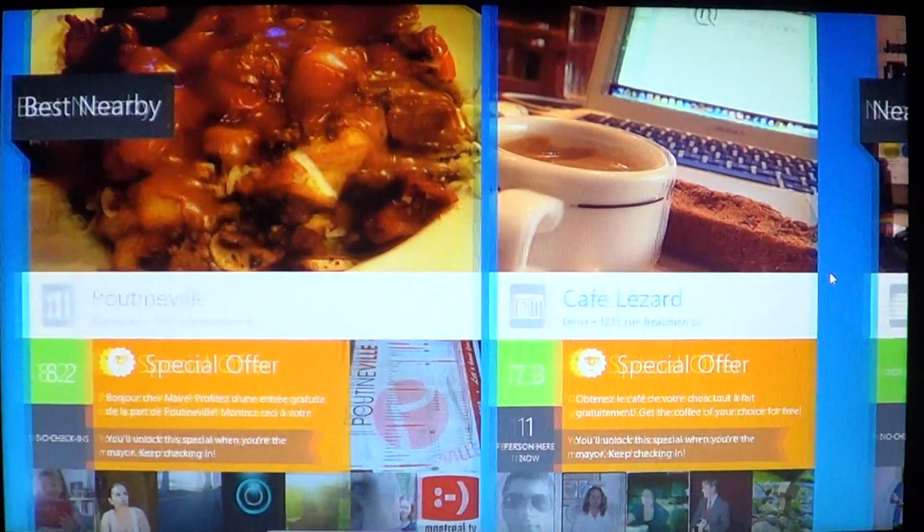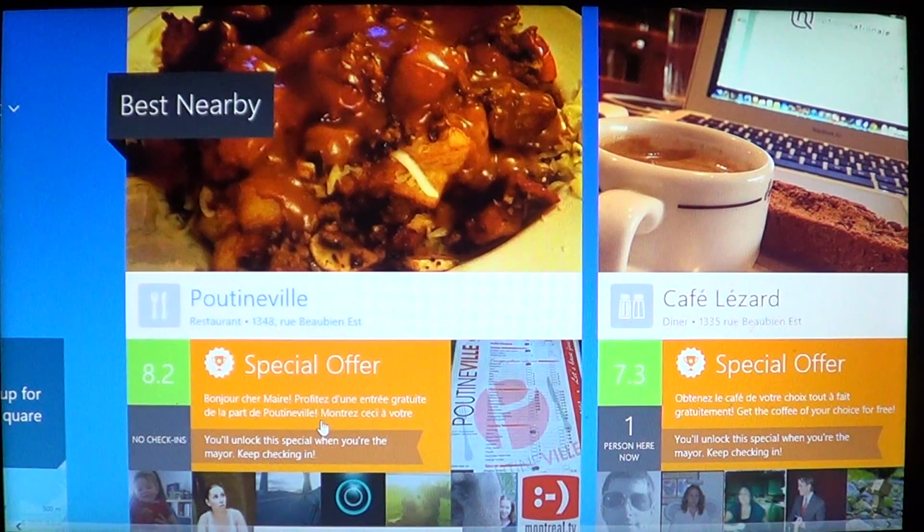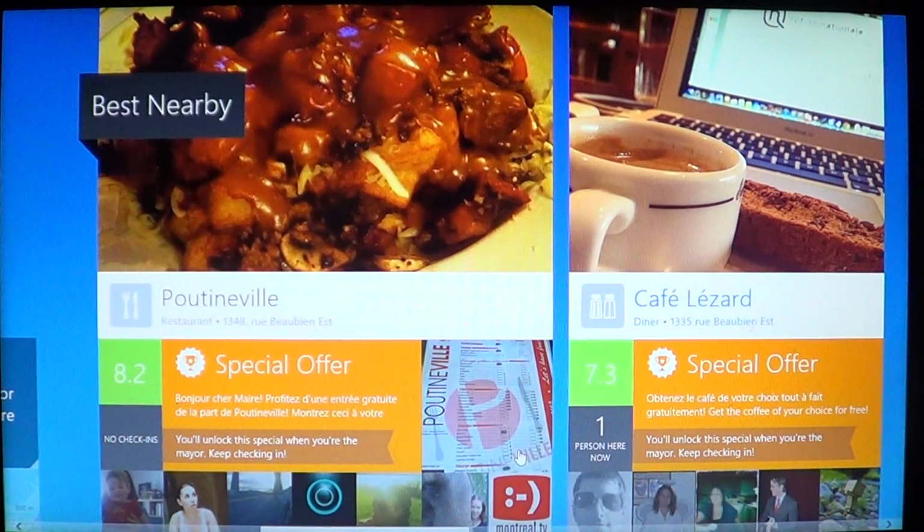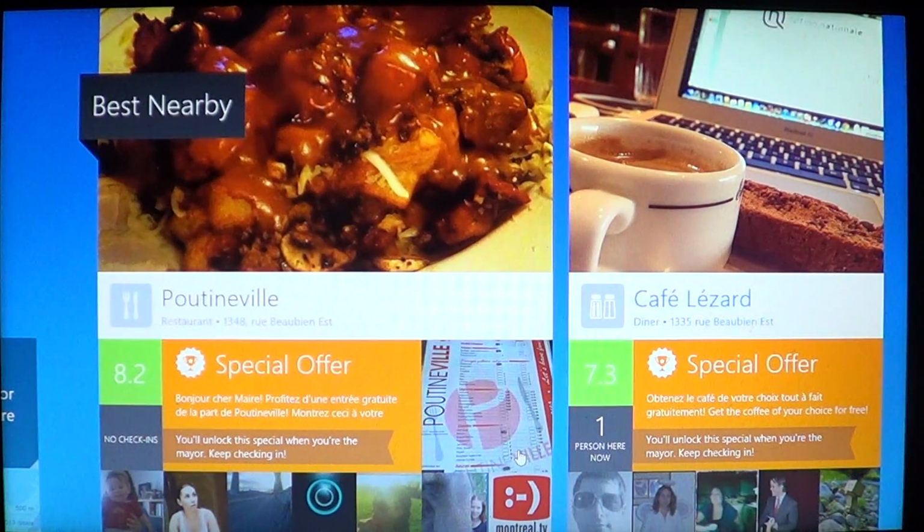What's interesting is that you actually have a score for all of the different places, which is pretty cool. And you can unlock specials at different places. For example, you might have a 10% discount, or some kind of special showing up where they're making a deal of some sort. And you can use Foursquare to put in your own information, say what you think of the spots you went to, give your own score of that place, and tell the others what you think.